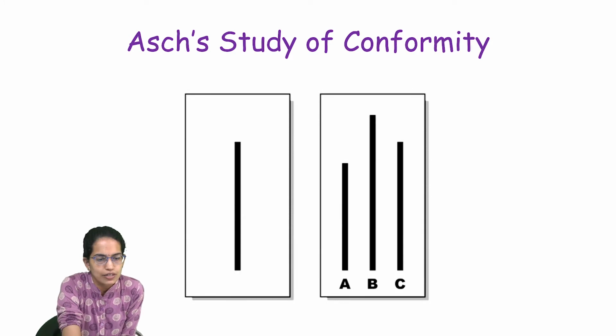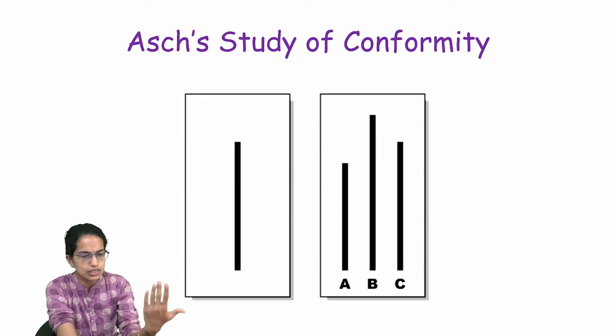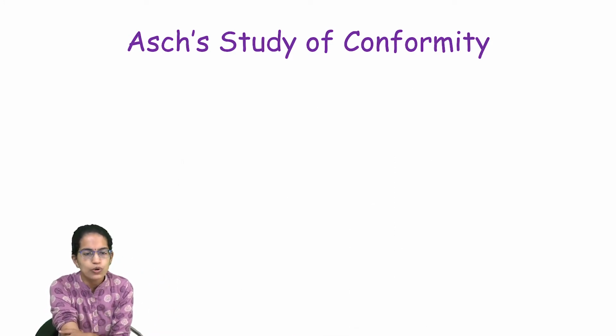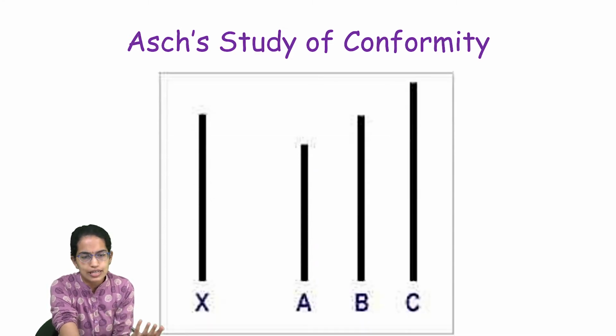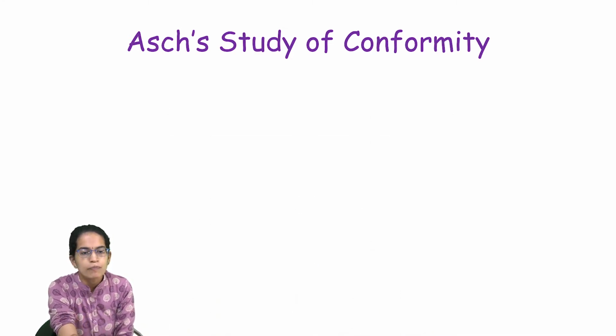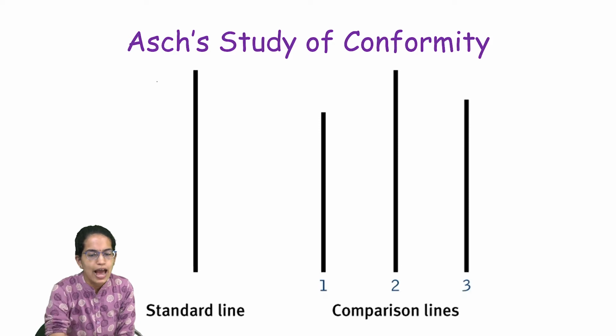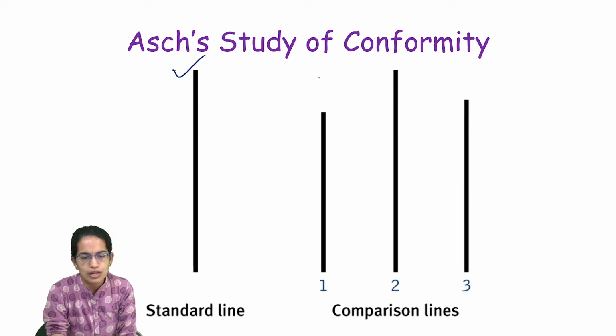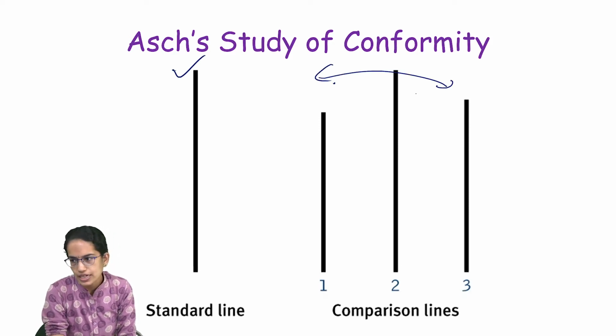Now here we have a very good example. I have one of the sticks and 3 other examples for you. Now what I do is I take another stick and 3 other examples. Now what would be the resultant? I have a standard line and then I have the comparison lines. So how do you understand this?